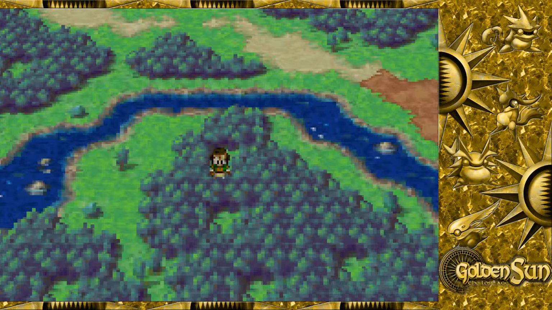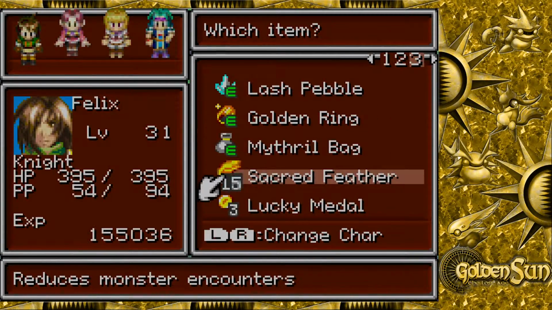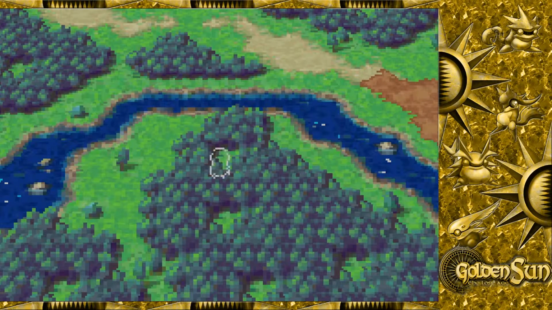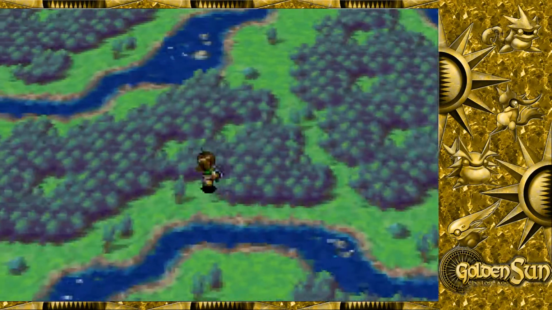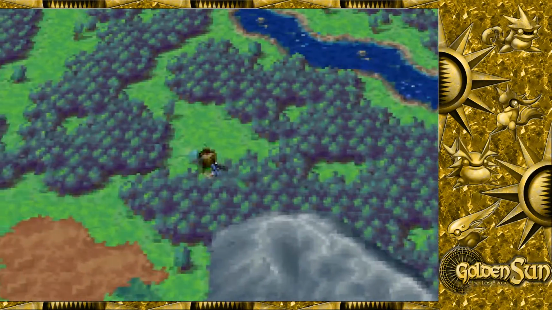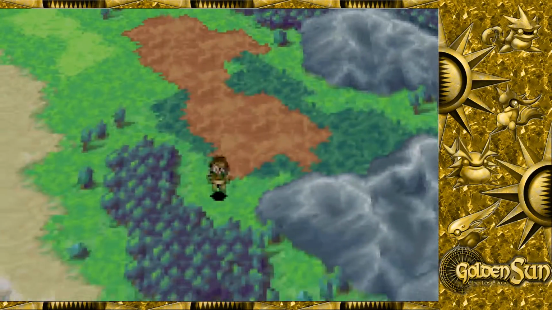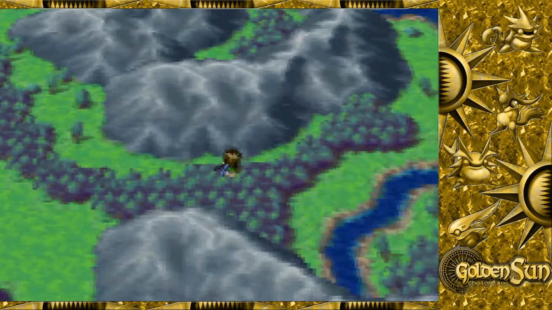There we go. I'm gonna use a sacred feather because I don't want to run into anything right now. So I guess I'm gonna have to start actually planning where these djinn are going, because we have so many now that the newest fire one that we got won't go to Jenna, because she's already holding too many. Didn't think we'd ever get to that point in this game.